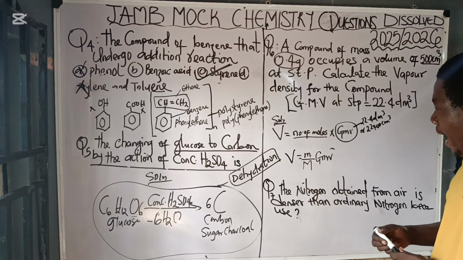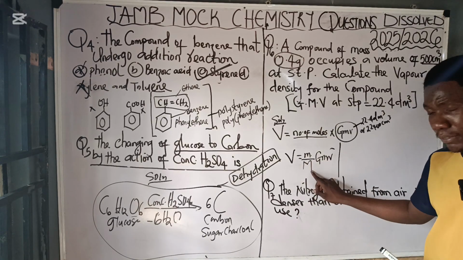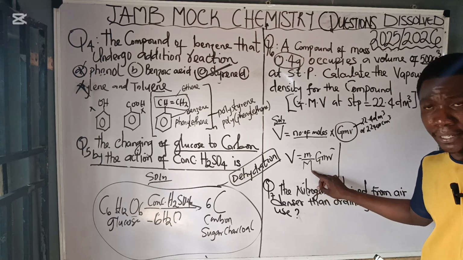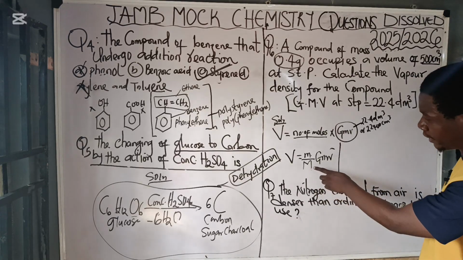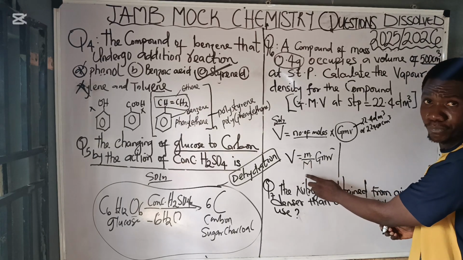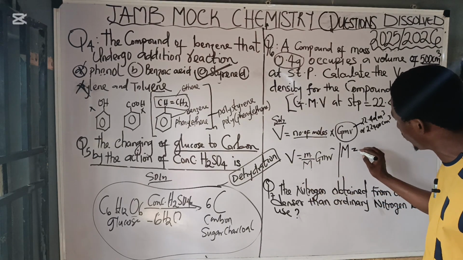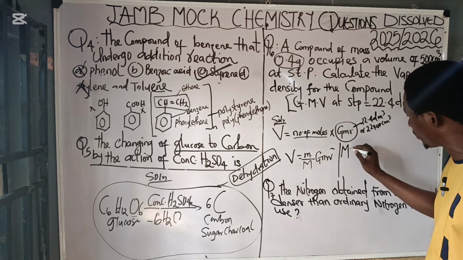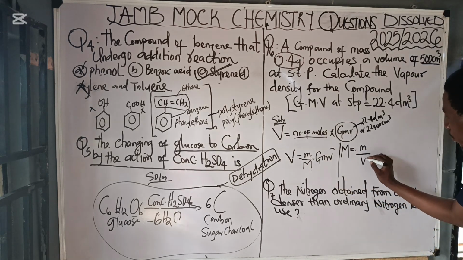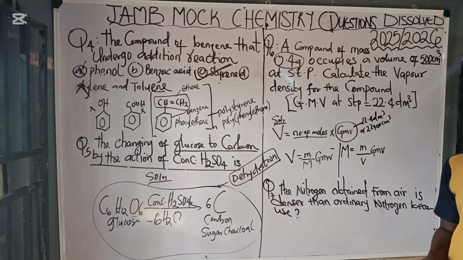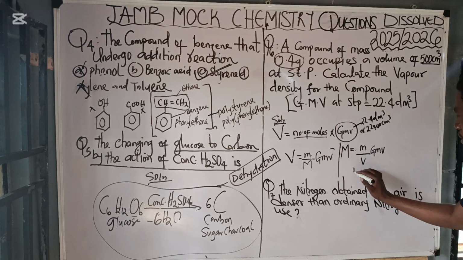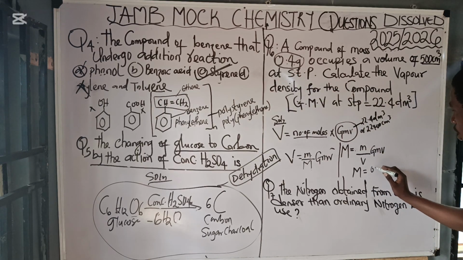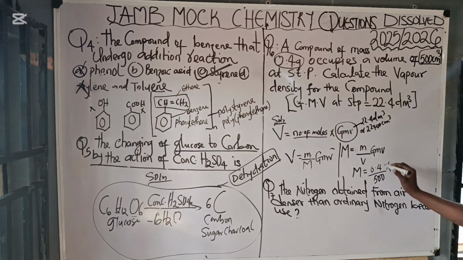So let's get the molar mass. How do you simply get the molar mass? Make M, which is capital letter M, the subject of the formula in this equation. So you can simply take your molar mass here and bring volume here. So molar mass will be equal to mass, you can do that, don't be scared, all over the volume times your gas molar volume. Now, so molar mass is equal to, what's the mass? The mass is given to us as 0.4. So you have 0.4 over the volume. They gave us the volume of the gas as what? 500. So you have 500 times the gas molar volume.